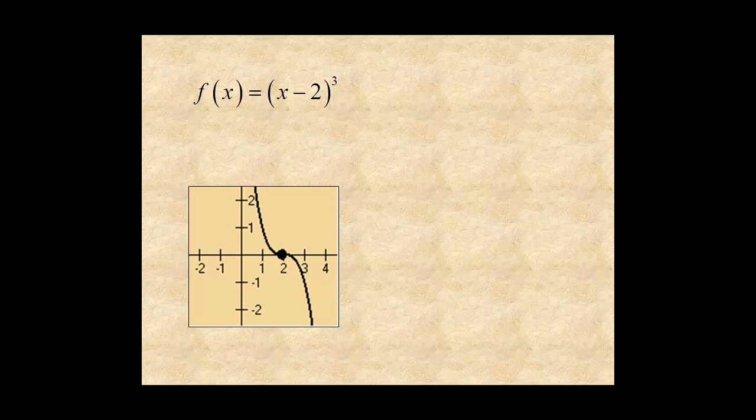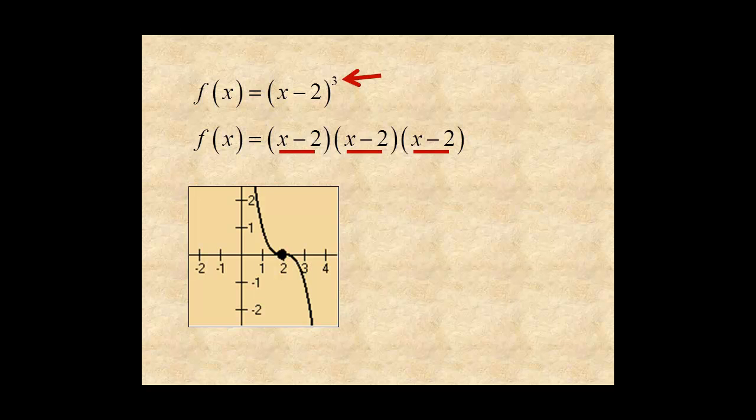In this example, the exponent of 3 means the factor x minus 2 has been repeated 3 times. The factors of x minus 2 define an x-intercept at x equal plus 2, and the graph has an inflection at this point. At an inflection, the graph flattens out, crosses the axis, and changes direction. Notice that to the left of the inflection, the graph curves upwards, and to the right of the inflection, the graph has changed direction and is curving downwards.